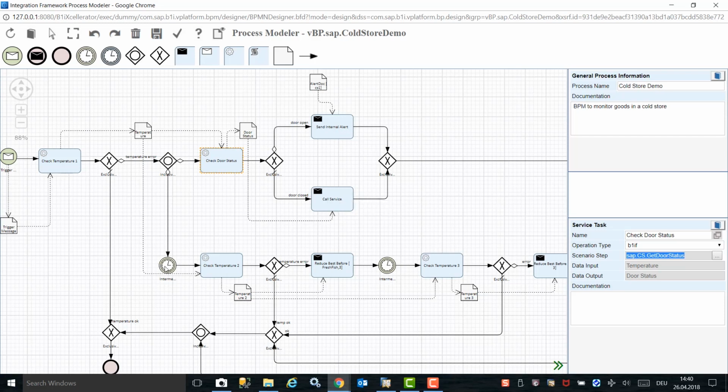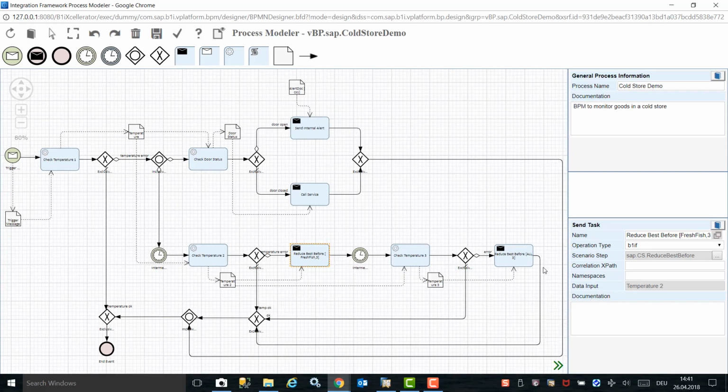In parallel, the system is waiting to check the temperature again, and if the temperature continues to be -18 degrees, then it changes the best before date of our fresh produce. After another waiting period, it checks the temperature again and then triggers an event to update the best before date in the warehouse for that particular fresh good. Process can be triggered at any interval that you define, such as every minute, hour, or even once a day.